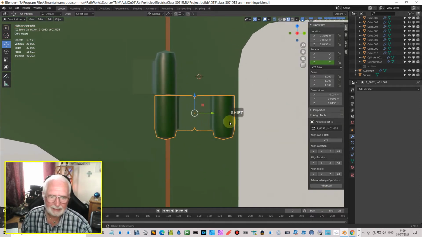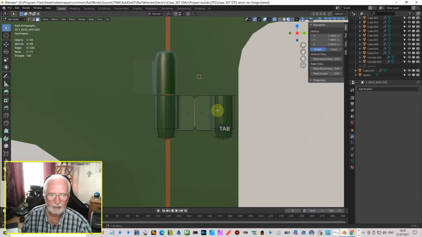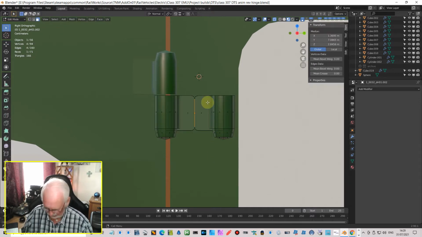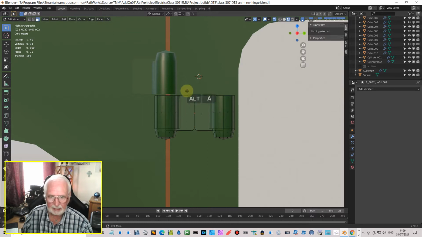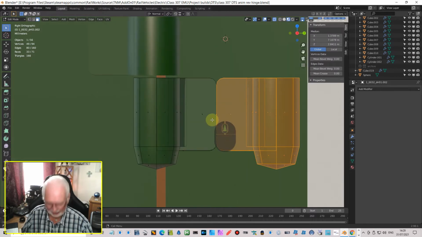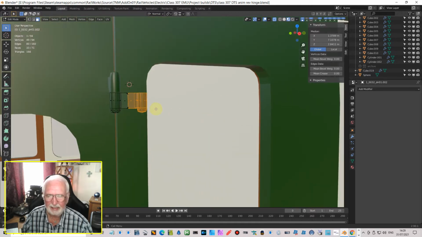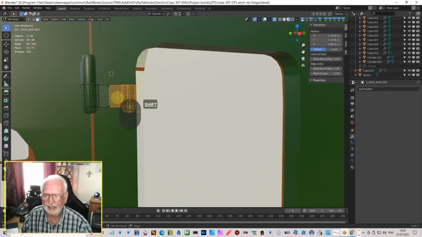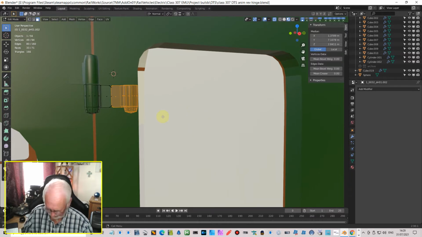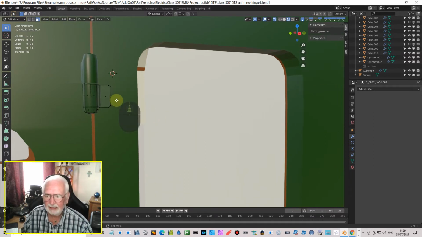So now it's this side I want to get rid of. So let's deselect. I perhaps should have done that for the other one, and let's just select those faces again. B, I don't want to select that center face, and again it's X and faces.